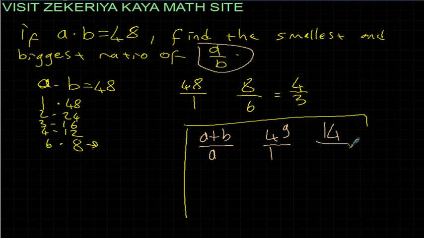From 8 and 6, I will choose a smaller one or bigger one. The bigger one. To get smaller, you must be bigger. So we simplified by 2 and it will be 7 over 4. Everybody made a mistake about this. I did 14 over 6. So to have a smaller ratio, we choose from the numbers the bigger one, to make the division smaller.